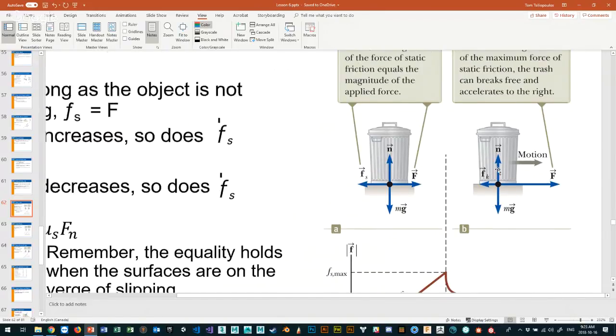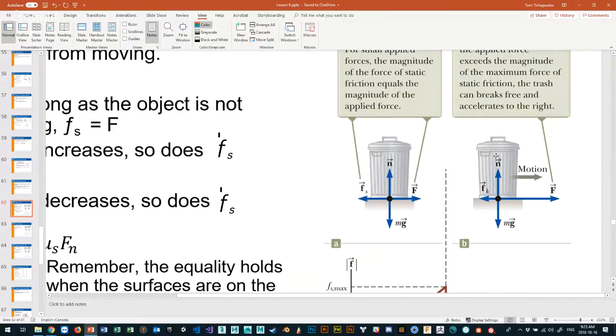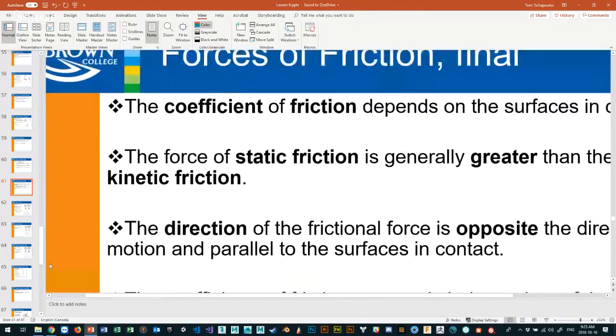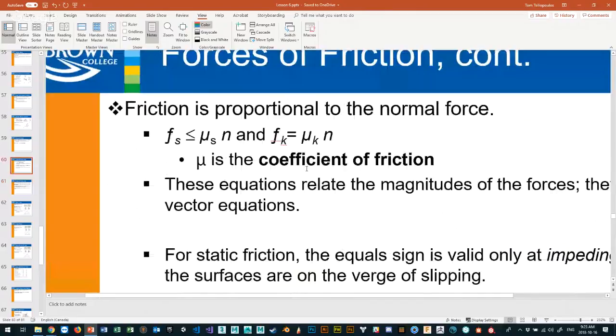And it says then that as soon as I start moving the can, right, then the force of kinetic friction takes hold, right? Notice the force of kinetic friction is this way, and it's a little bit lower. It's smaller than the force of static friction. And if you notice, where's that? I actually had it in another slide. You can see that that's the case.